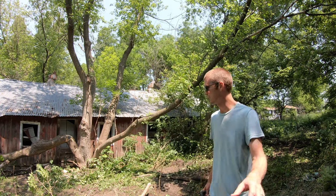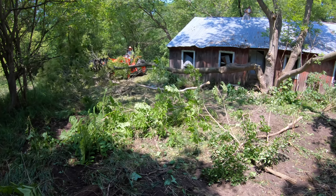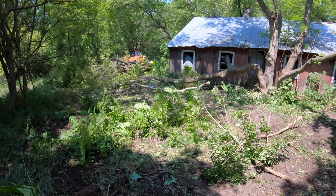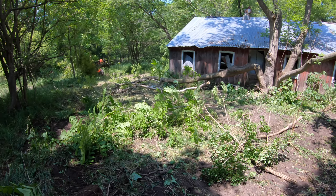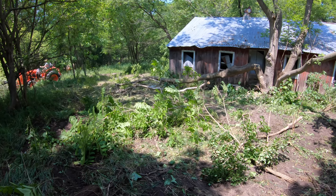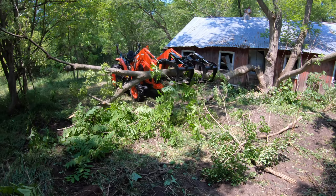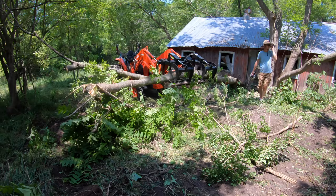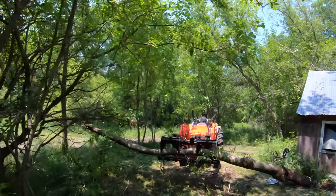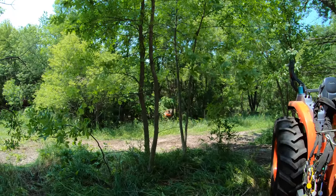Safe. Let's get the tractor in here and clean up all this stuff. These trees right here are really in my way. I'm trying to fit in between them and it's just not working out. So we're just gonna cut them down.